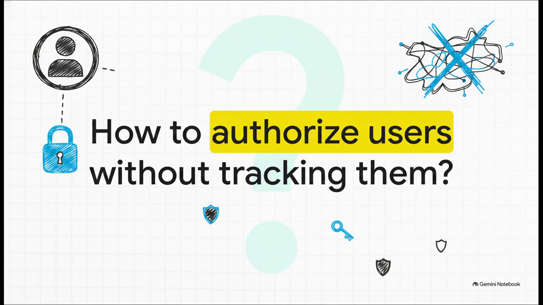Which brings us to this really fundamental dilemma. How do you authorize a user without holding a password and without tracking them across the web? It sounds like a total paradox, doesn't it? Because normally recognizing a user literally means tracking them. But solving this exact dilemma is precisely what the UIID Cookbook is designed to do for modern development teams. It gives you a standardized, rock-solid layer to recognize your users securely without ever compromising their privacy during the transaction.